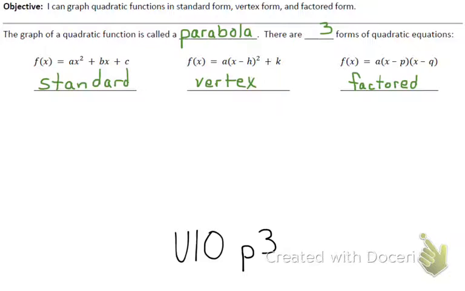You should recognize factored form because you'll have some sets of parentheses, things that are being multiplied together. The vertex, we'll get into it a little more later, but (h, k) is the vertex. And then standard form, highest to lowest exponent, just like we would write standard form for a polynomial. Same idea here in equations.